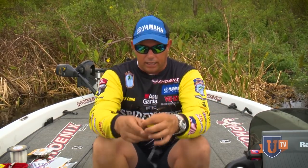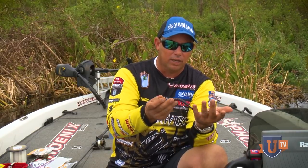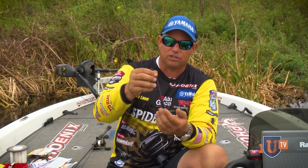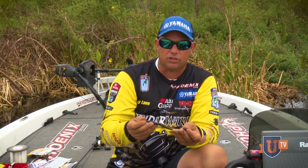Okay, this thing has a lot of action to it. It's coming through the water, it's thumping. It's the time of the year when the fish are feeding. You know what worm I want? The Kingtail. Let's face the scenario of something that doesn't want a lot of action. When is that?